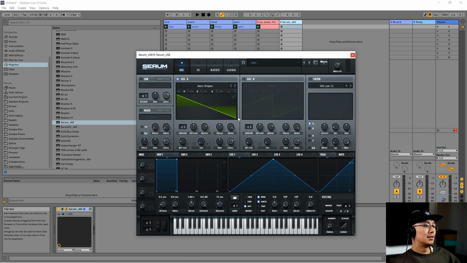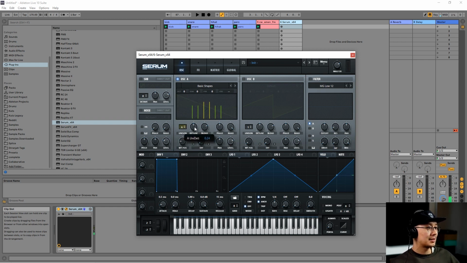Okay, so to get it sounding really big, it's all about the unison mode. So what we're talking about is this button here. All we're doing is dragging this. So when it's at 2, now this waveform is doubled. And if we put it at 3, now you get 3. So the more waveforms you add, the higher the unison mode, the fatter the sound, right? So Reeses can use anything from 2 copies to as much as 6 and even more if you want.